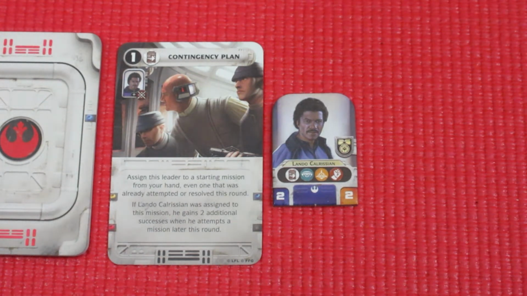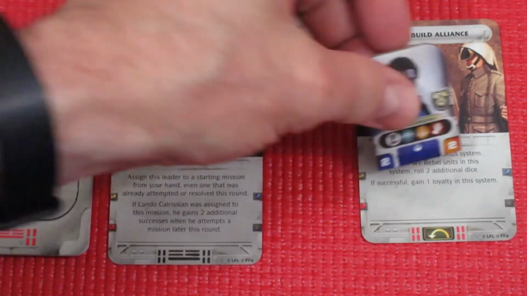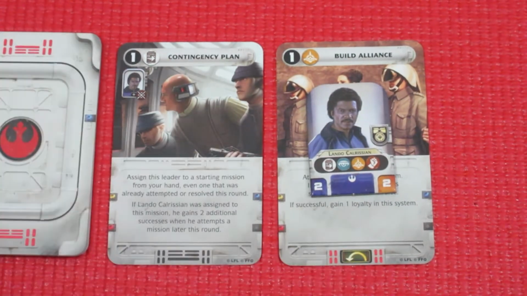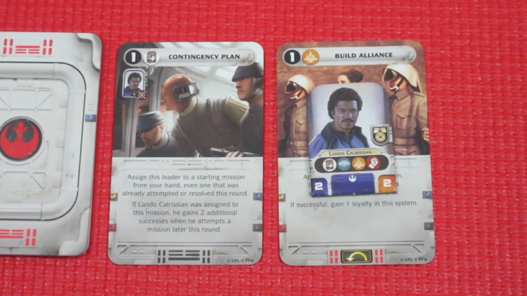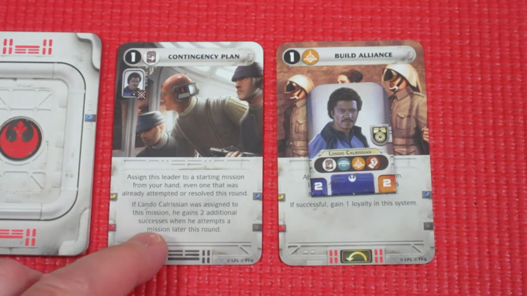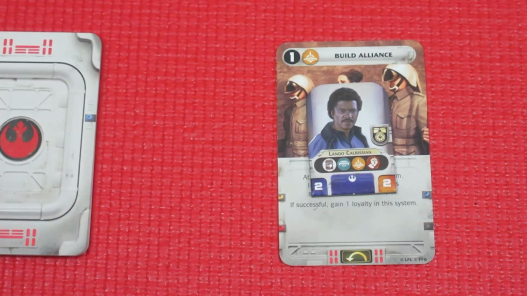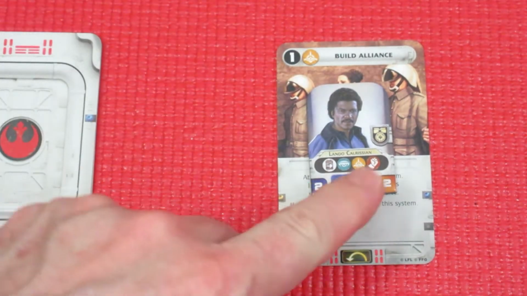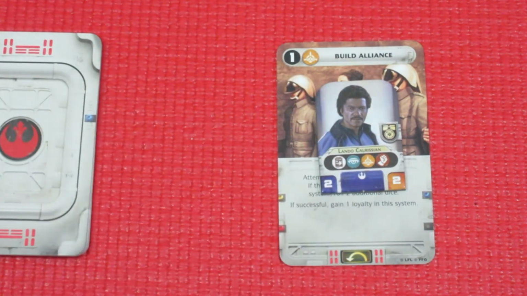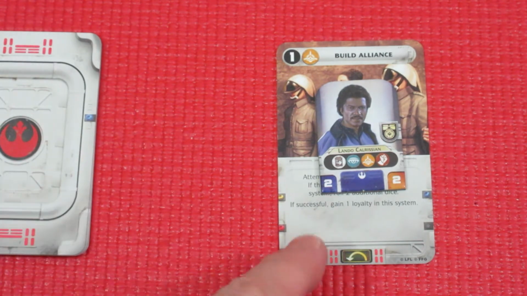Alright, it says, assign this leader to a starting mission from your hand, even one that was already attempted and resolved this round. Well, they're going to go ahead and they're going to assign him to Build Alliance. Interesting. And then it says, if Landal Calrissian is assigned to this mission, he gains 2 additional successes when he attempts a mission later this round. So, this one will go away, and Landal will be now assigned to Build Alliance with 2 automatic successes. But I believe that's their turn because it says later in the round.